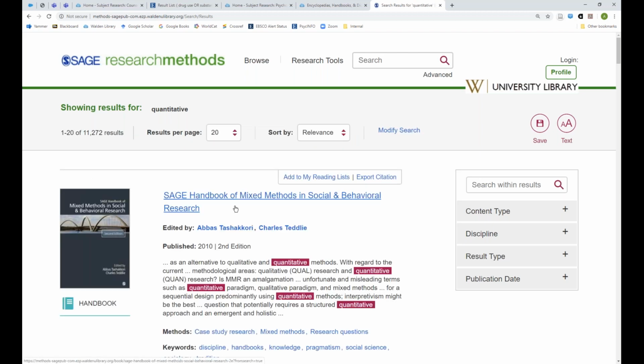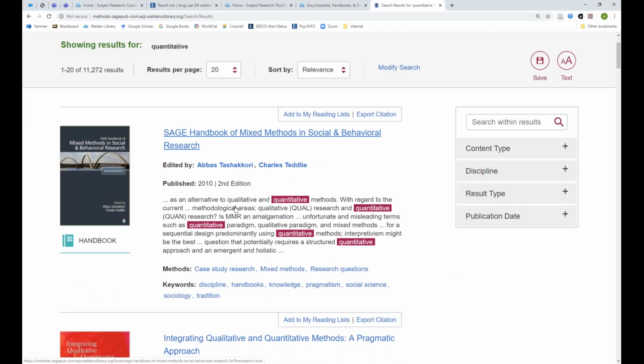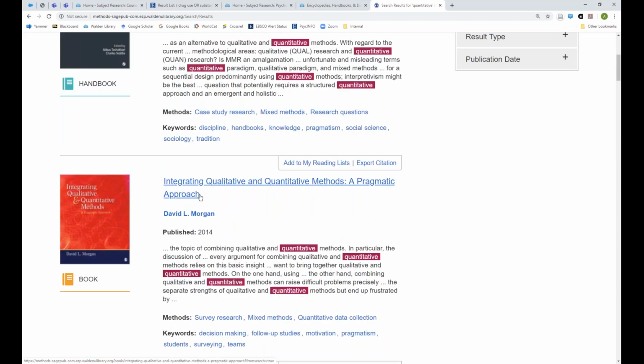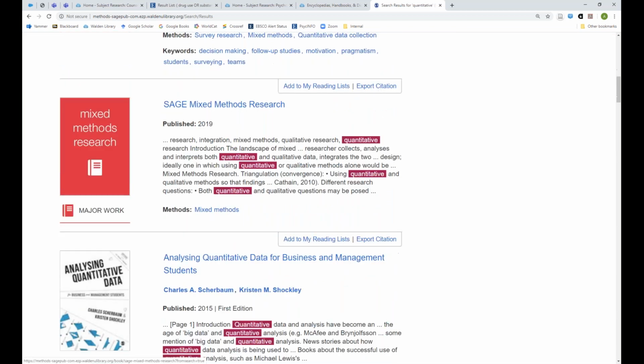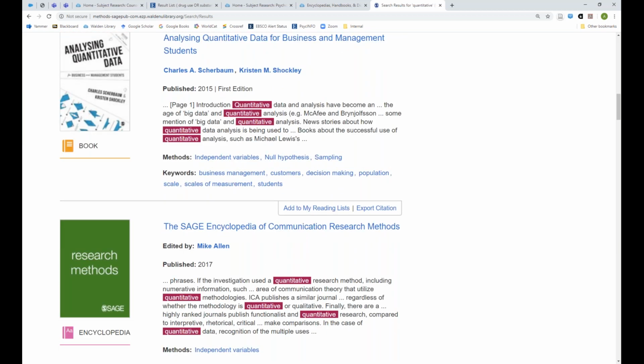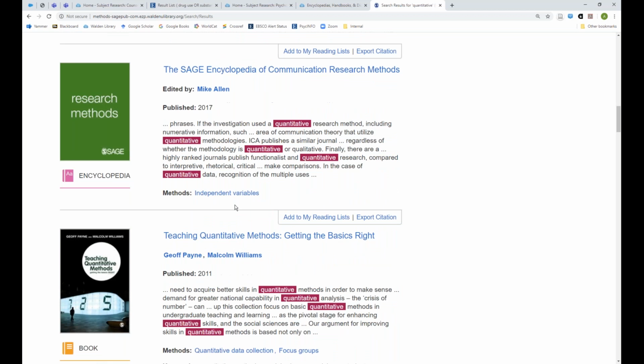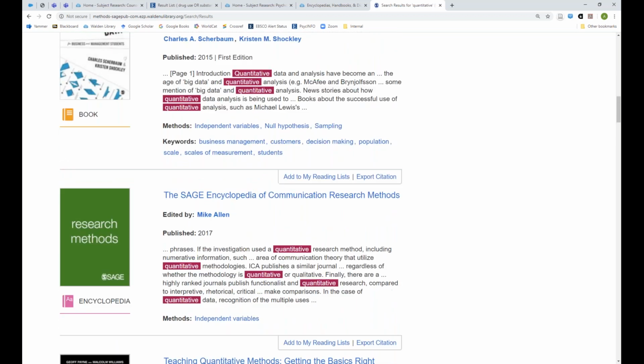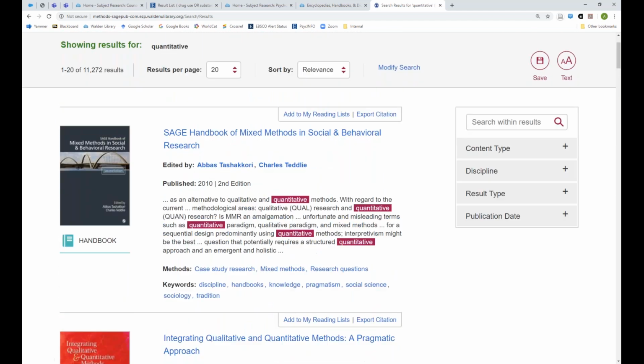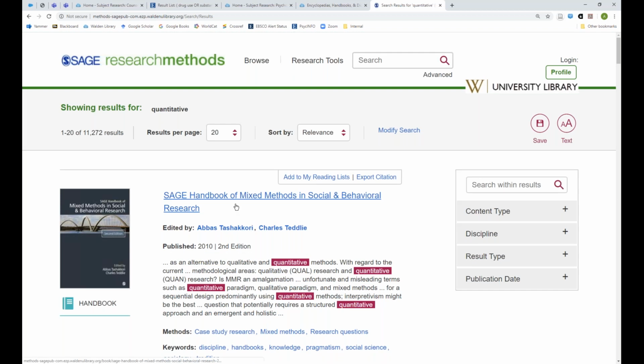So the SAGE Handbooks of mixed methods in social and behavioral sciences. That's for business and management. So yeah, we could search qualitative and social sciences if we wanted to, or qualitative and counseling or psychology. So know that those options are available to you as well.